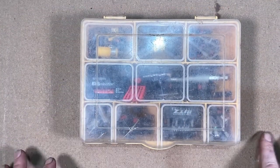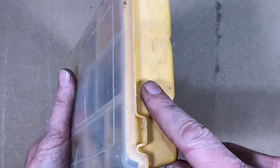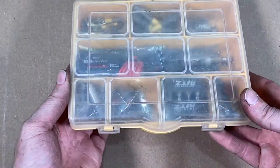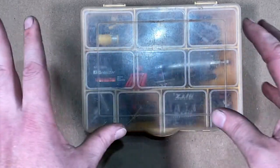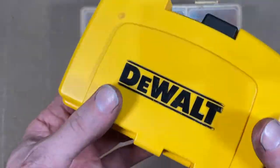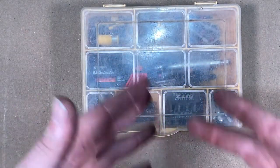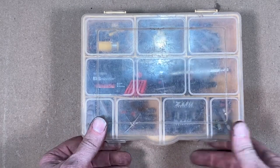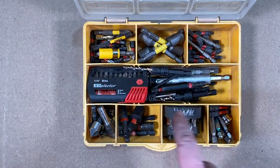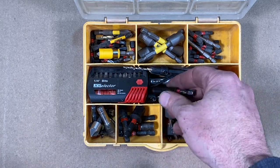All right, here we are about to take a look into the coveted John Crane tool bit case. And I gotta say, I do like these plastic sorting cases. I've had this one for about 15 years now, and it has been a great little box for sorting out all these various bits and tips. I like doing something like this a lot better than buying one where it's already all sorted out for you, because I like to customize my stuff and carry what I like to carry. So if we open up this box, we've got all the little various categories, and a long section in the middle. So let's start taking a look at what we've got.